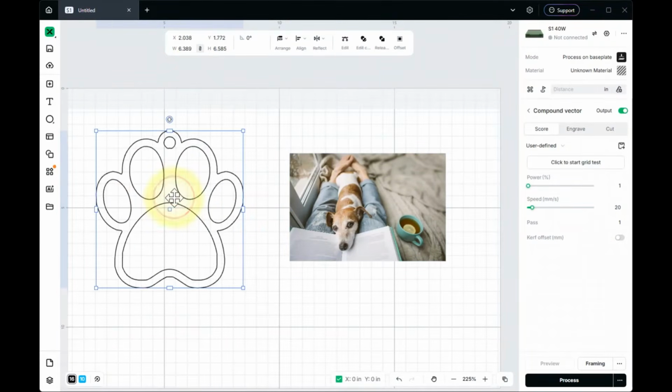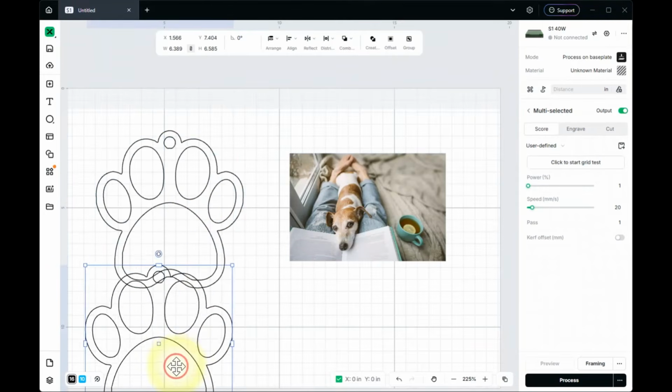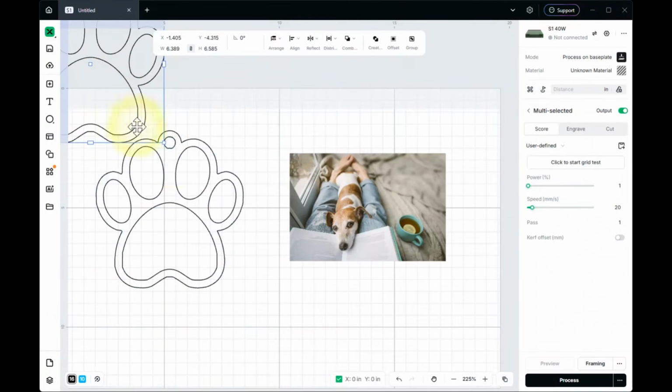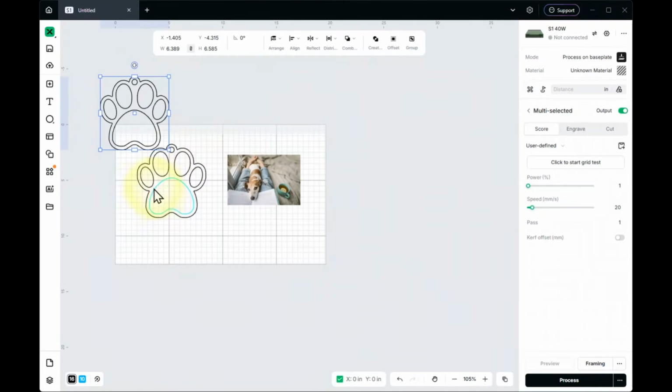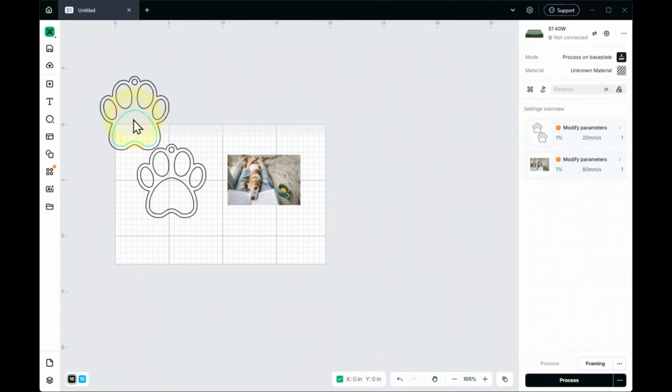The first thing we need to do to prepare for that is let's select the ornament, and then we're going to release compound. And I'm actually going to copy this and paste it so I have something I can easily come back to and pull from. So we've released the compound.